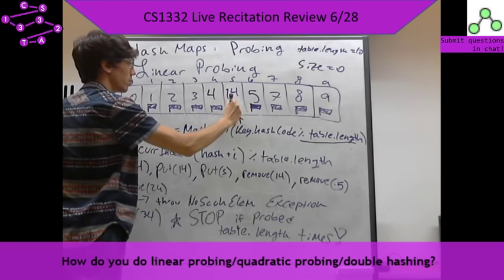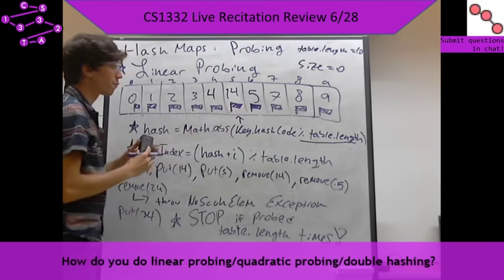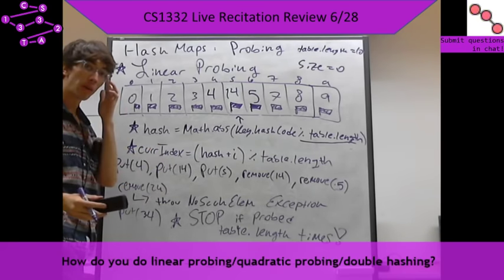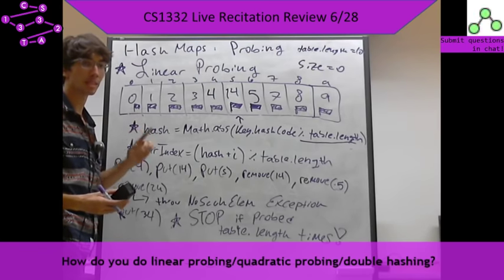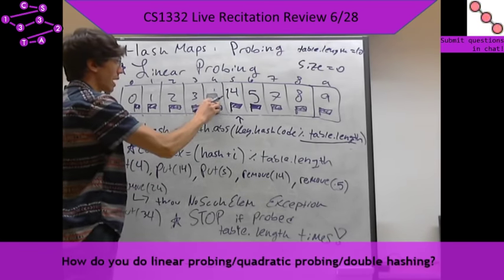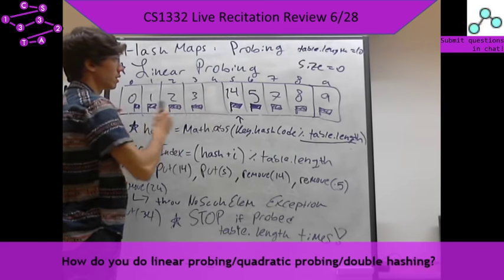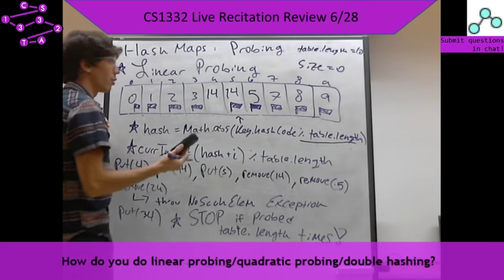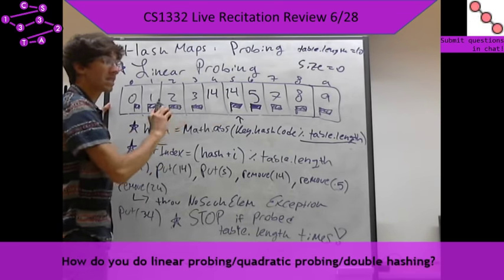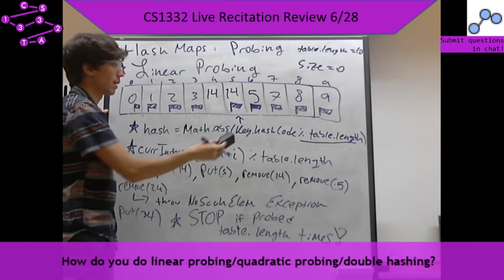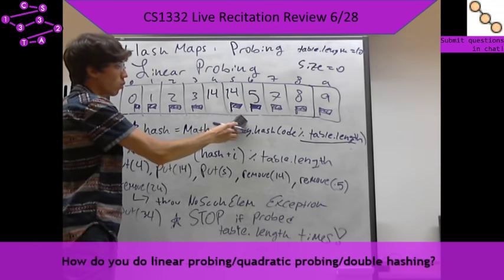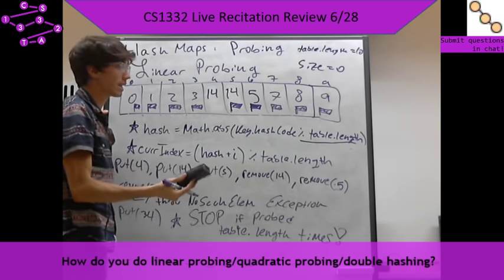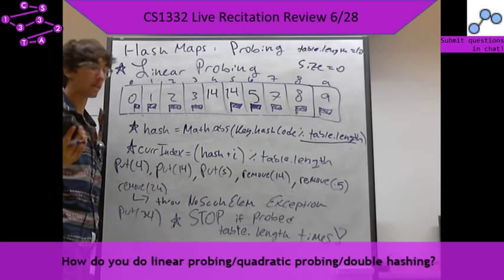We are not going to do this, because notice that the first deleted marker you came across, where hash initially placed you at 4, is the most ideal space to place this key. So we'll actually put 14 here, in the example of doing a put, and it won't have a flag. Don't confuse this with the key popping up twice in the hash map. The fact that this one is deleted means that when we come across this key, we know there's no other non-deleted version of that key in the hash map. So that's the put example.